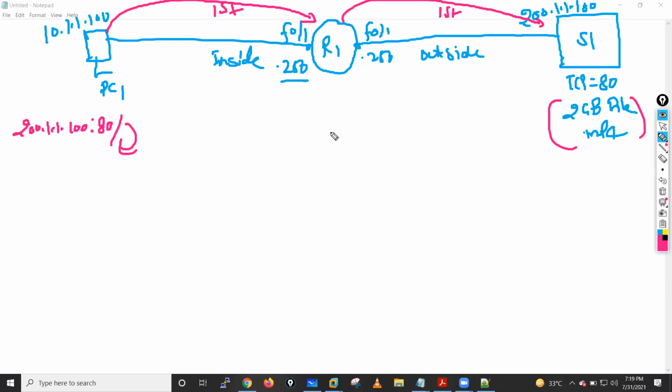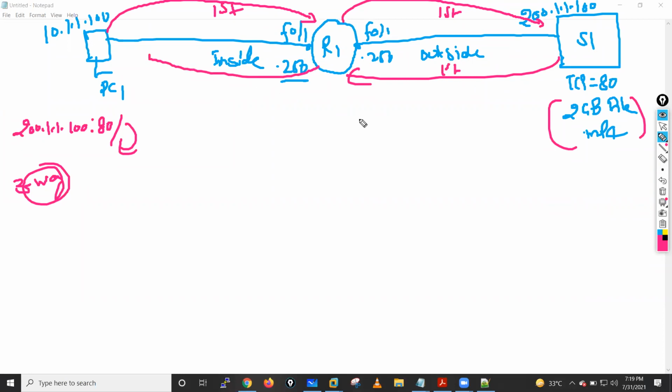It's a web server, so generally the first packet is your SYN packet in case of TCP, because in TCP they have to do the TCP three-way handshake, right? So let's say it's a SYN request received by the router, and this router forwards this SYN request towards this server. Now the server gives the reply for this SYN request, or just consider this first packet. The router receives it, processes it, and forwards this first packet here.